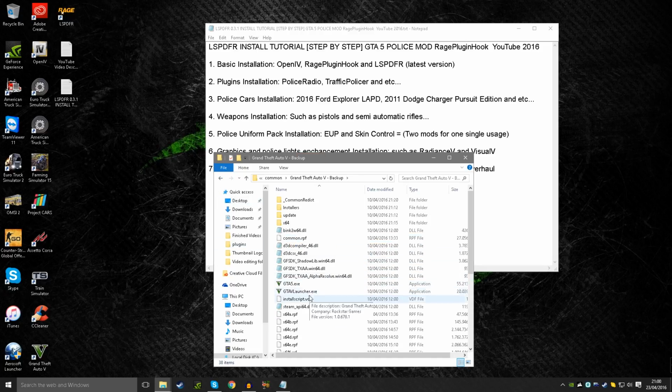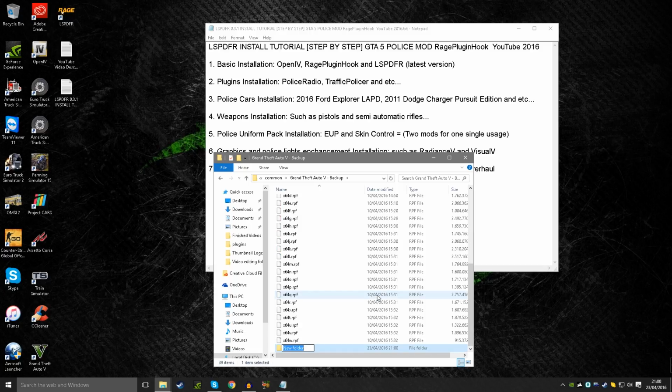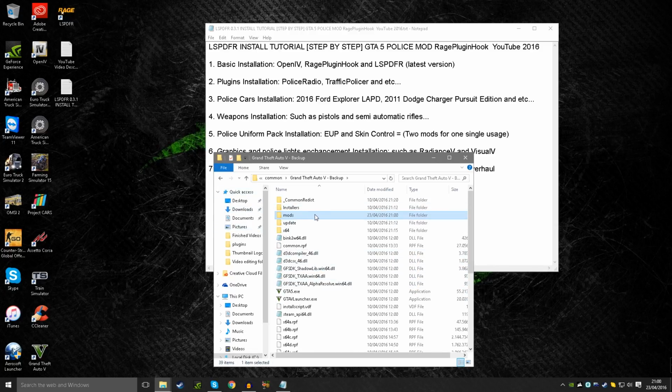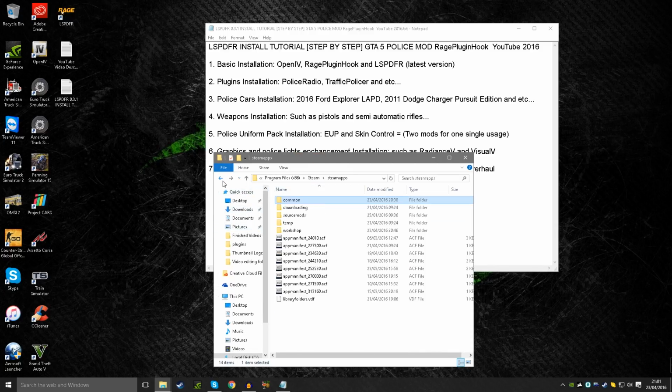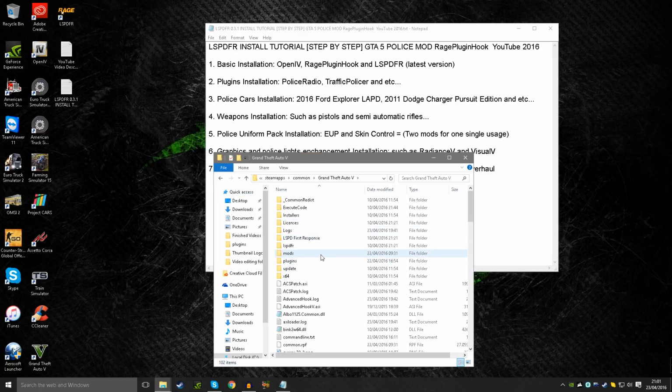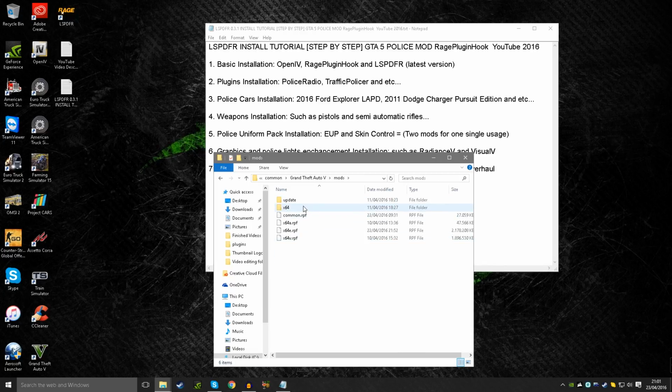So I'm going to do the same as I was saying. Create a folder, name it mods, and then I'm going to look for the stuff I had in this folder. In mods, we have update, x64, common.rpf, x64a, e, and v, just for me to keep track of all the stuff we need.